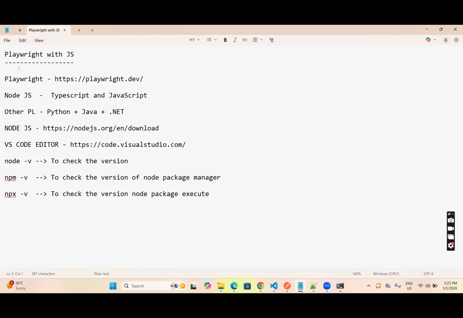Basics of TS, you need to cover it. Because the basics automatically, once we cover JavaScript, you will have the clarity on TypeScript syntax and structure. Don't worry on that part. But if you are asking whether we will create a framework from scratch for TS, the answer is no as of now. It depends.